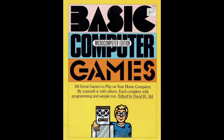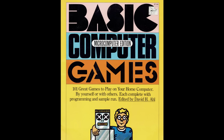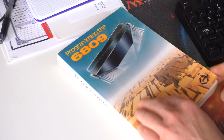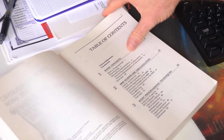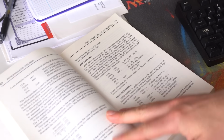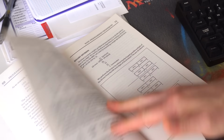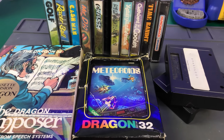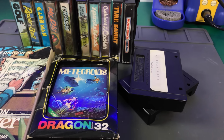Okay, so let's look at the software itself. We know a basic program on one computer won't run on another one, but what about a program written in assembly? I believe that as long as those programs aren't making calls into the ROM that are different between the two systems, they should work fine. On the other hand, for the keyboard to work, they actually do need to use the ROM functions. I don't have any CoCo cartridges, but I have a couple Dragon ones, so let's see if they work.